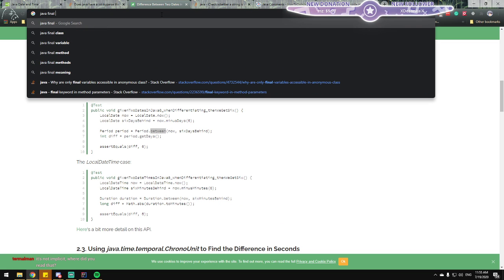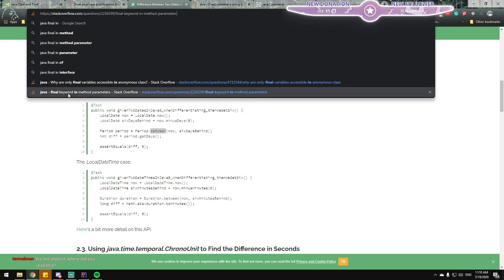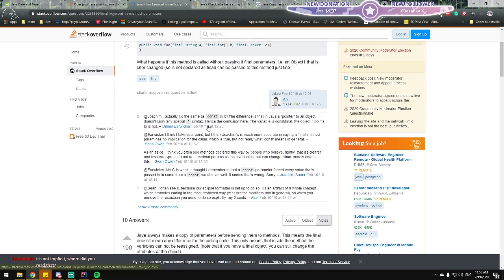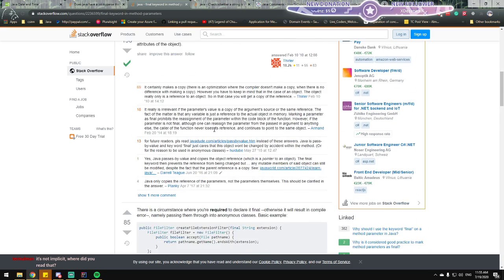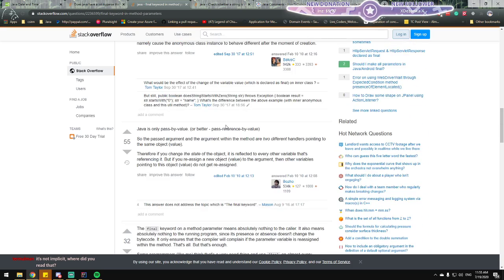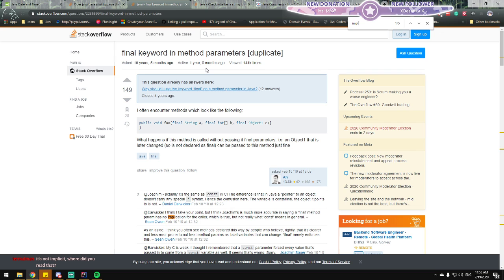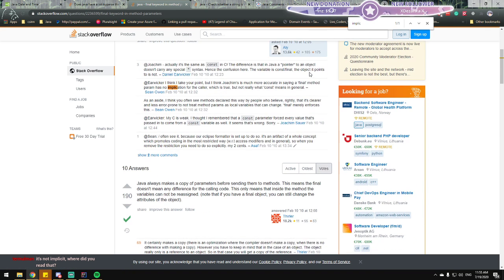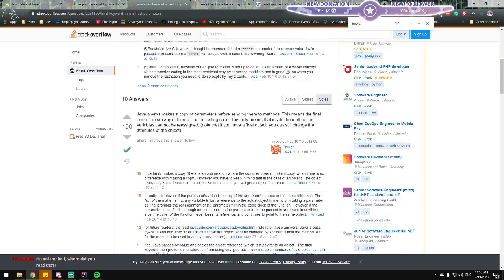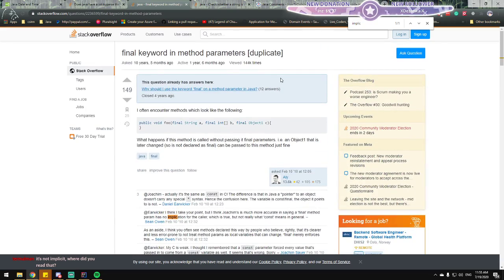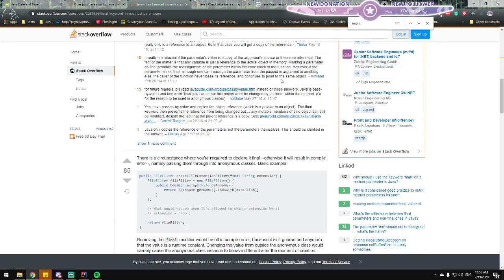Java final in variable keyword in parameters. This one is that I read. Maybe I misread something.